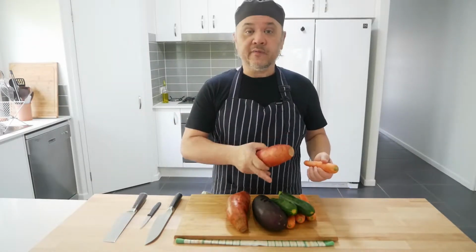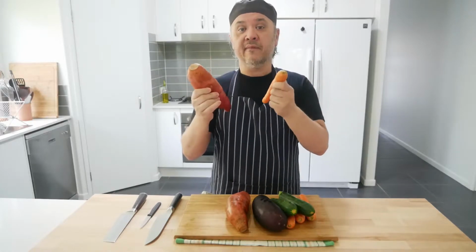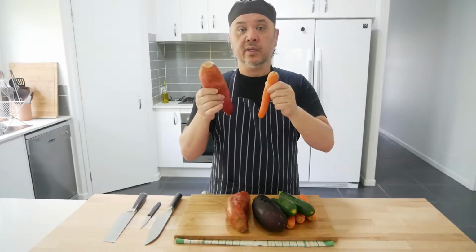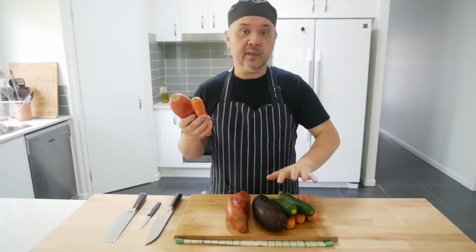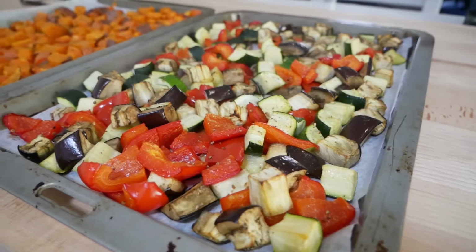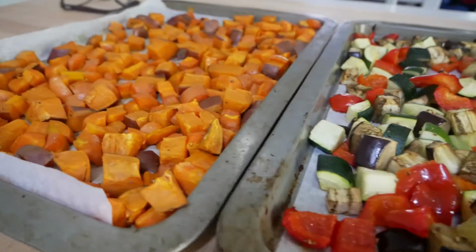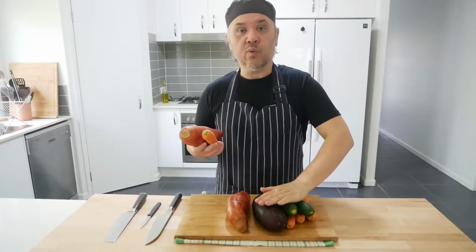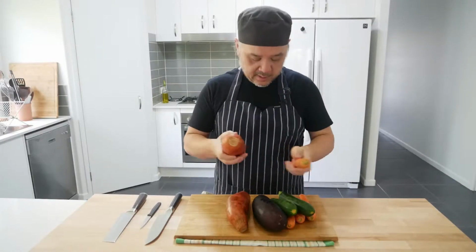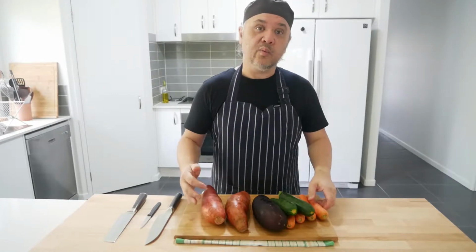We have to prep all these vegetables into bite-sized pieces, and the carrot and sweet potato are both hard vegetables, and they have very similar cooking times compared to the softer aubergines, zucchinis. So these will be baked on a separate tray because they do have separate cooking times. By time, if you cook them all in the same tray, these will be too well done, so we have to do 2 different trays. And leave the skin on because most nutrients are contained within the skin.